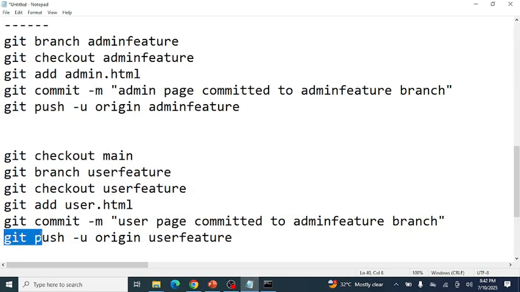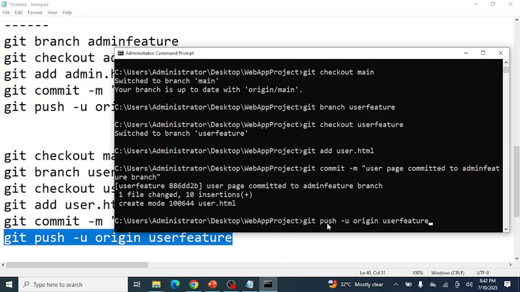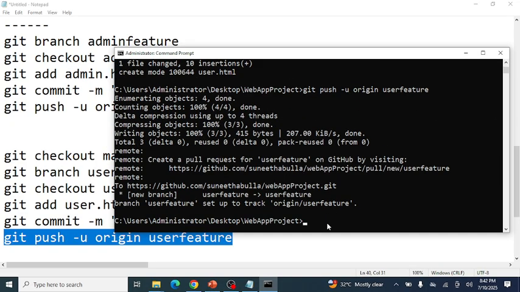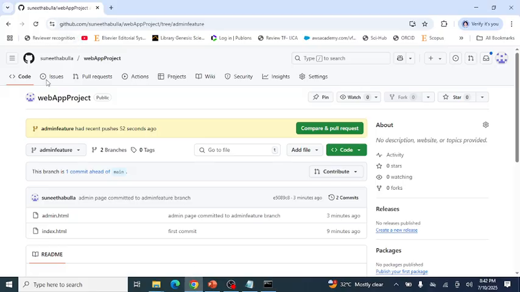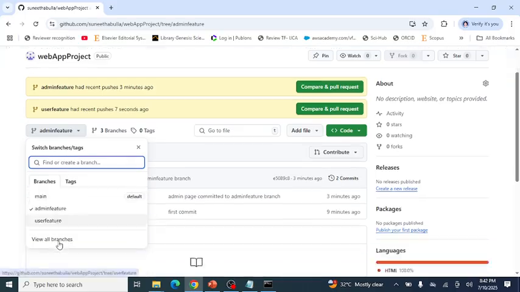Finally, push the content into user feature. So changes are updated. Go to the GitHub, refresh. Now user feature also there.